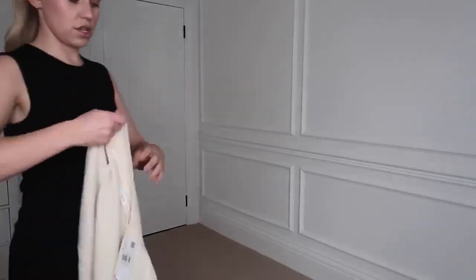Next up I got this jumpsuit, which I lined up for a Christmas party type outfit — going to jazz it up with some festive earrings and a nice big waist belt. Now that the festive season is over, it is a good basic black jumpsuit, but I have something similar so I'll probably return it. I'd also recommend sizing down — this is a medium and I feel like a small would be more fitted, which is how it's meant to be. It was £45.99 but I got it for £27.